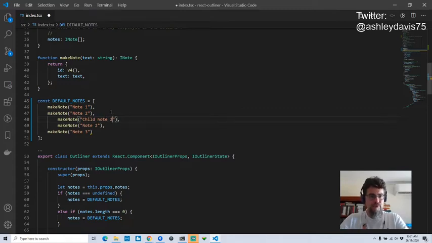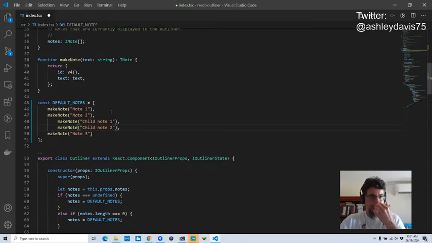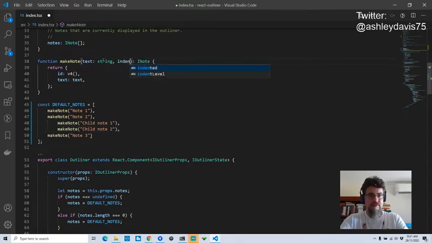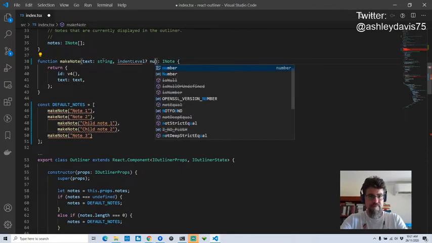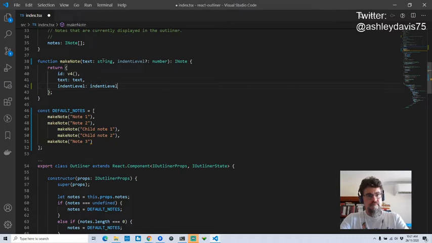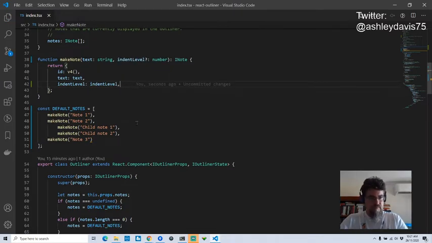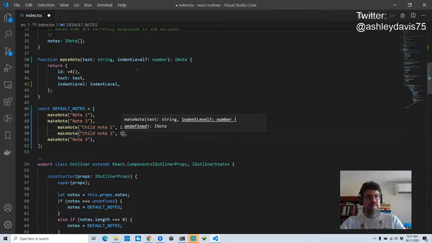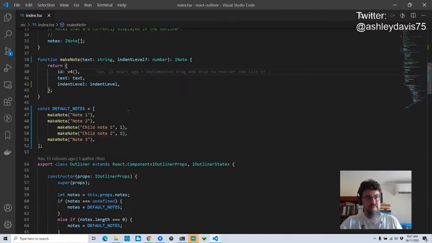So we've got child note 1, child note 2, but I'm going to set up an indent level for each of these. The indent level here is going to be 1, so you can see that we're nesting these under the previous 0 level.